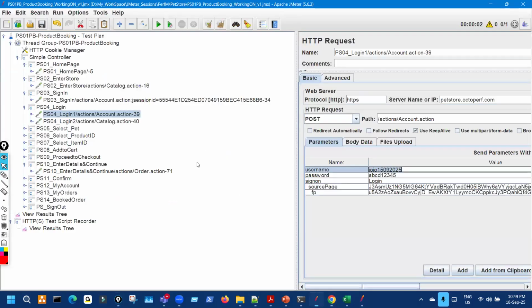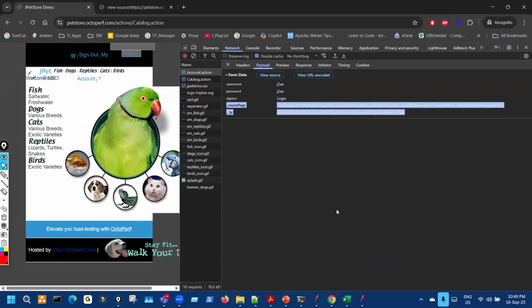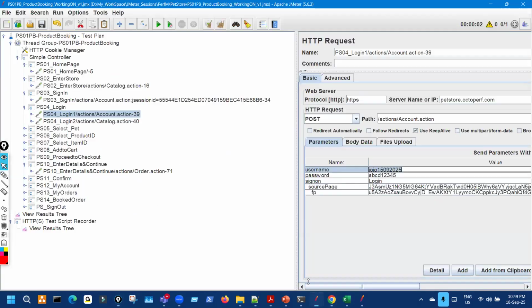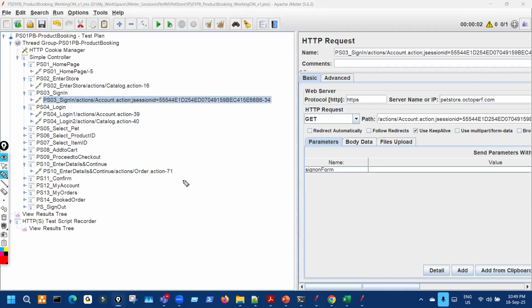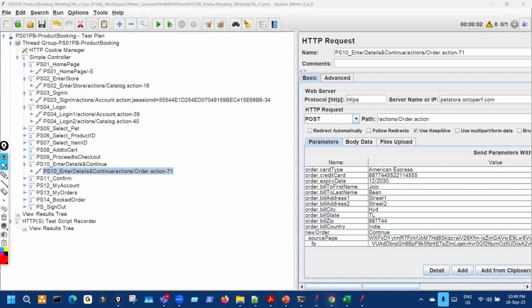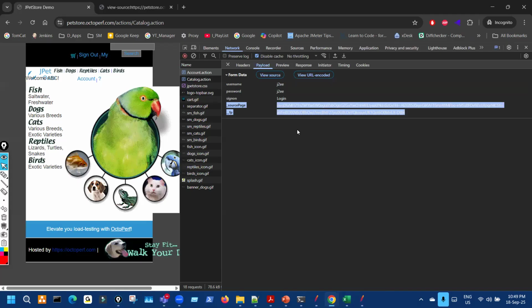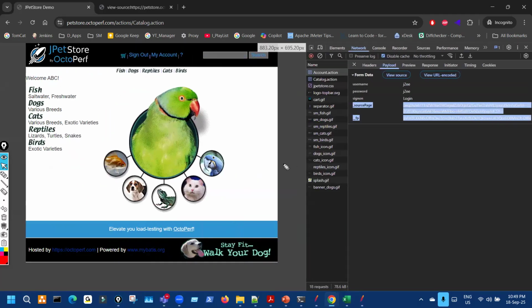Right? It happened in the browser also, means in real time in the application also. So it's not that it only happens in the script. It happens in real time. The only thing is that when we do the recording, they get captured when the request is fired. But actually they happen in real time also. And we are not aware of that because a normal user, what is he to do with all this stuff. So that's why this is important. This is hidden, technical stuff happening in the backend at network level. That's why I call it network. So even in real time, in a real application, even in the browser, this thing happens.